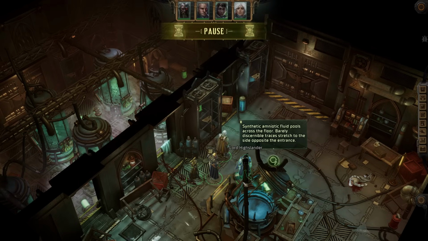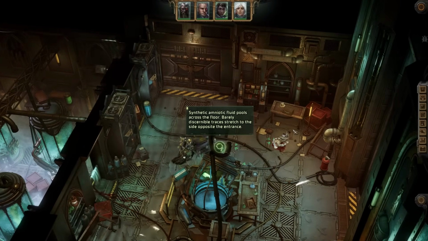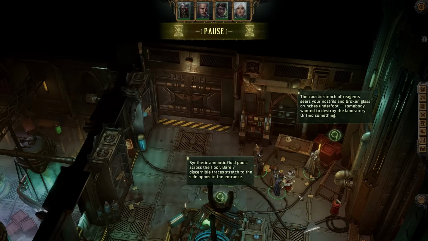Synthetic amniotic fluid pools across the floor. Barely discernible traces stretch to the side opposite the entrance. The future is never certain. More stuff for the puzzle. The caustic stench of reagents sears your nostrils and broken glass crunches underfoot. Somebody wanted to destroy the laboratory or find something.